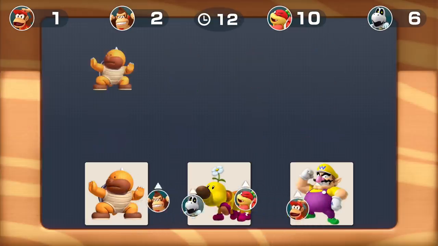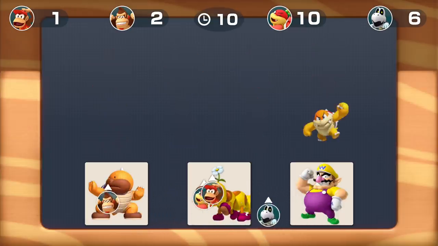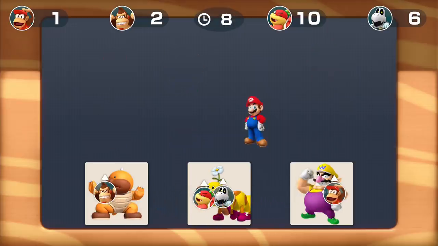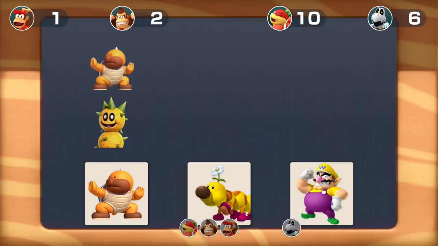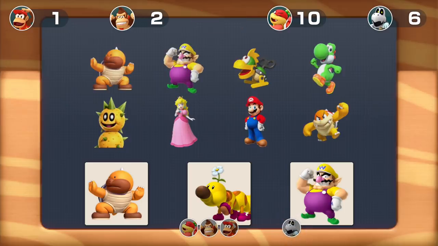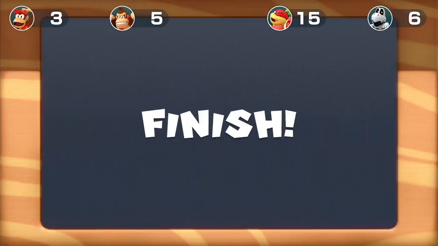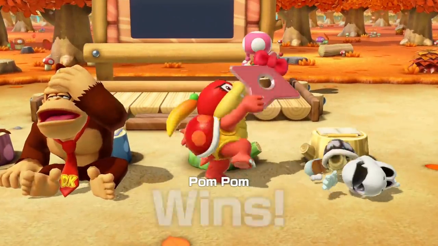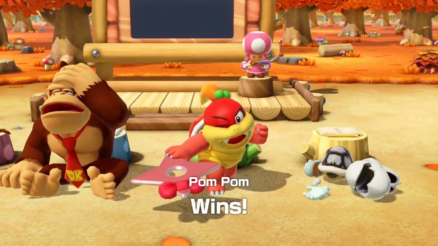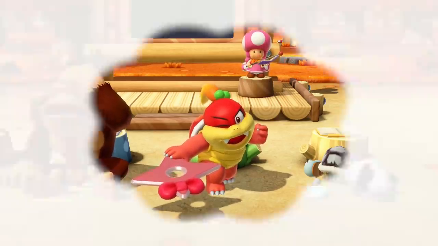Final round. Who's missing? Oh gosh. I haven't seen Wiggler, have I? I don't think I've seen Wiggler. Excellent. Another fantastic victory for me. Finish. All right. I'll take the finish, obviously. I'll take the victory, obviously. So, with that said, it's another minigame one.